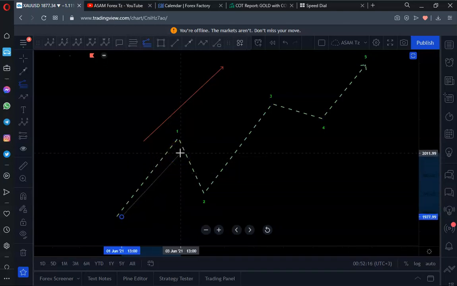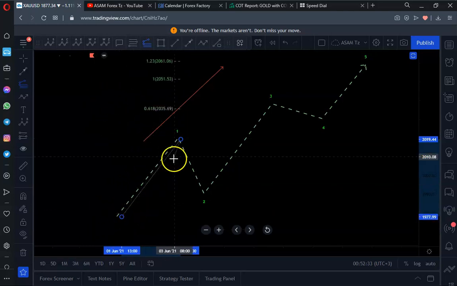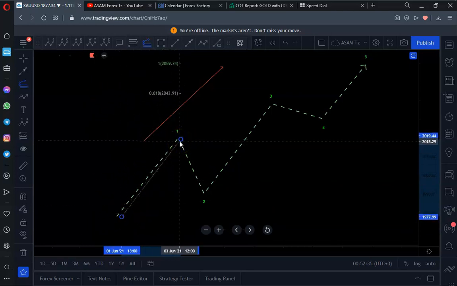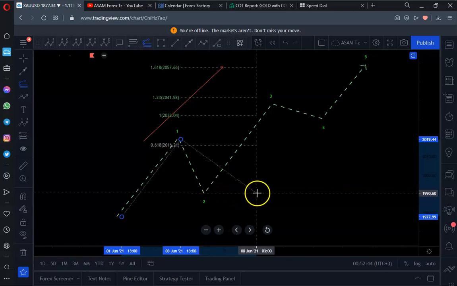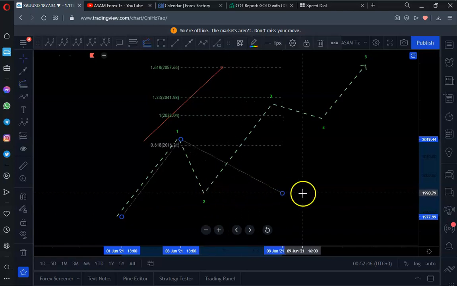Then you take it. If it is in TradingView, you just move your mouse as usual. But on MT4 you have to drag. So you will click the high. Our first point was this low to the high, then projecting from a new low. This one is a new low. You project it from a new low like this.